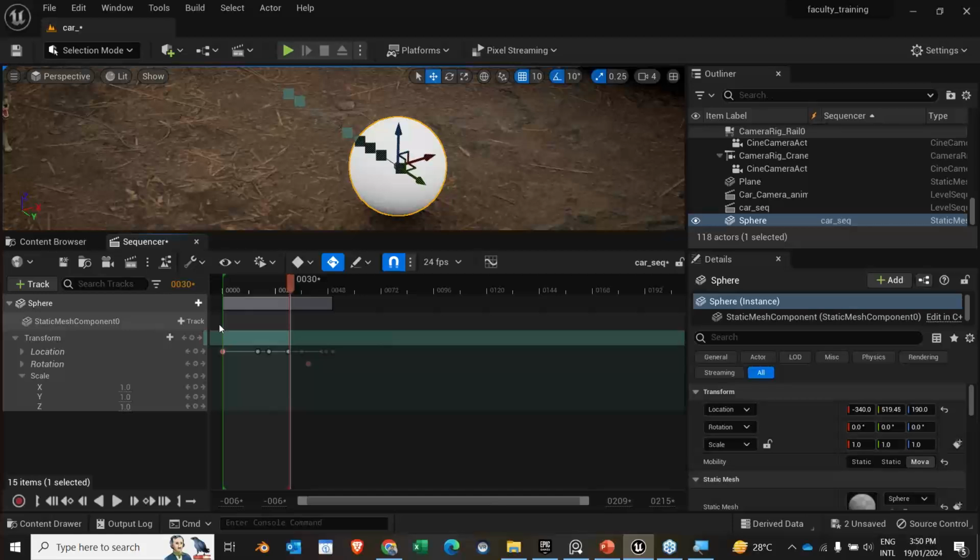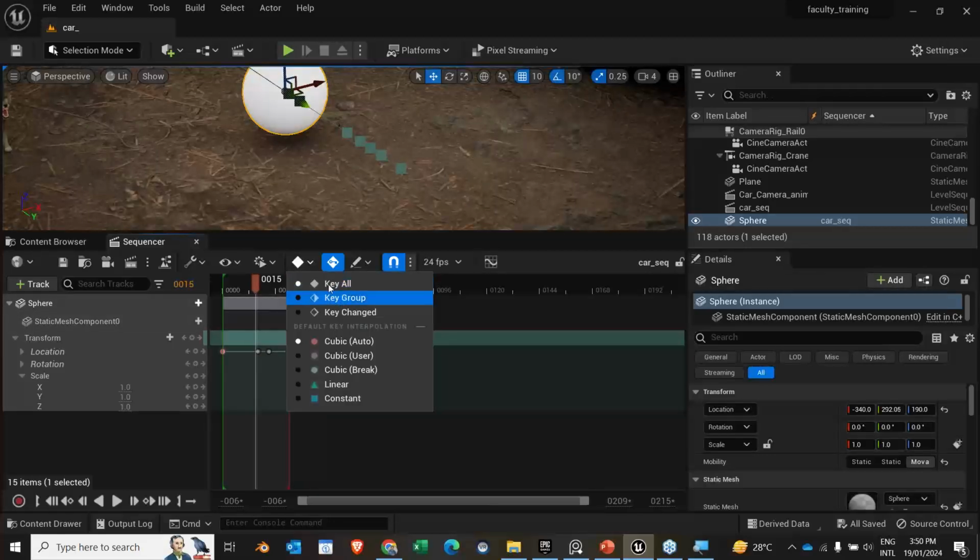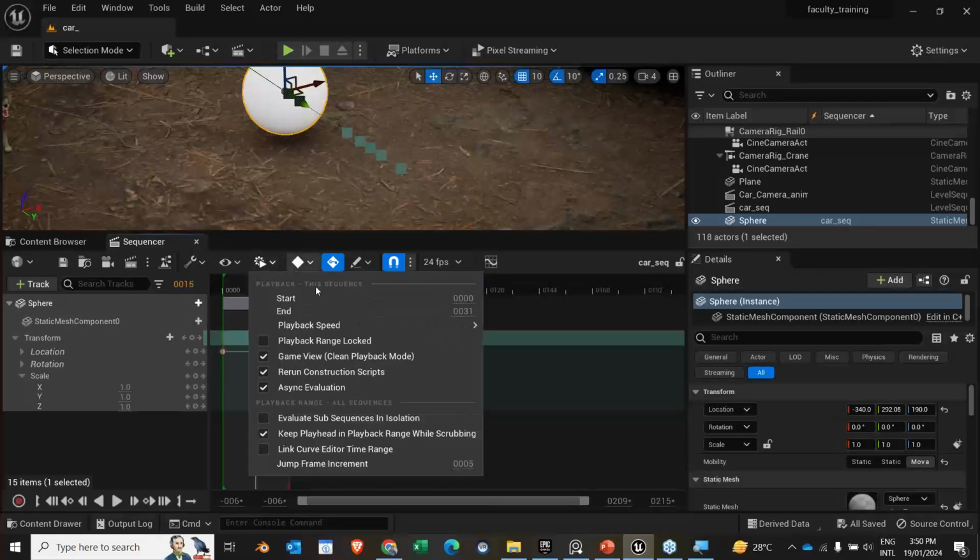All right, so this is about the static mesh which we can create into the sequences. Let me save this file and check the theory. Here we have keyframe, all, cubic, start and end, and playback speed. This is the sequencer editor playback speed, how much you require.